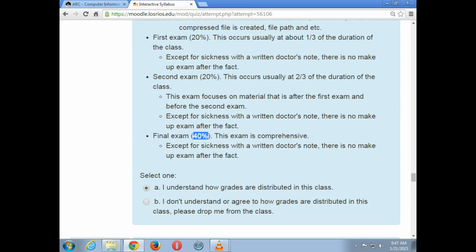Until the end of the semester, there's still a chance to pass this class. I think that's probably the most important message: until the very end, there's still a chance. However, for people who may not be doing well in the first or the second exam, they might need to catch up quite a bit in order to get a good score in the final exam. But the chance is still there. The probability is still there.